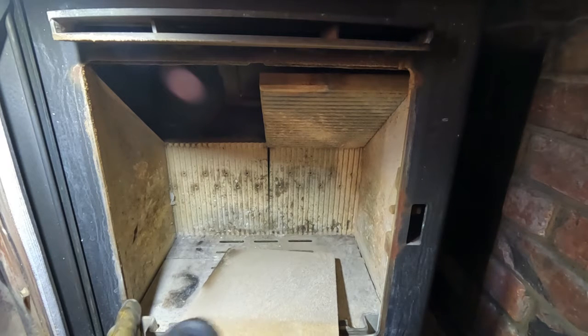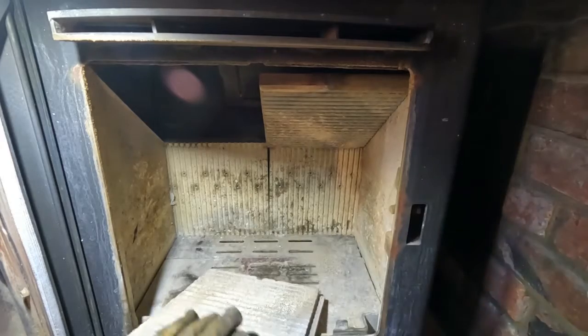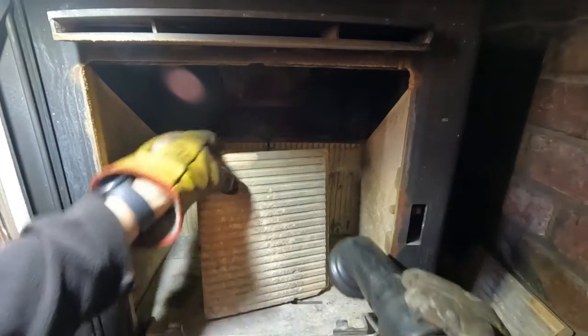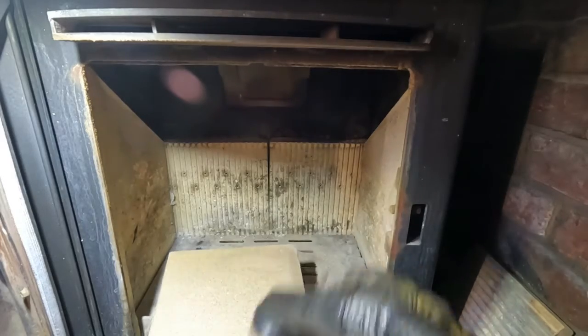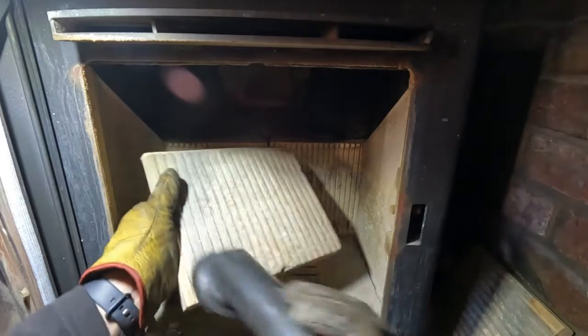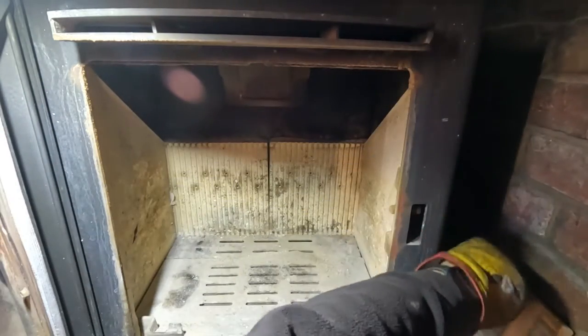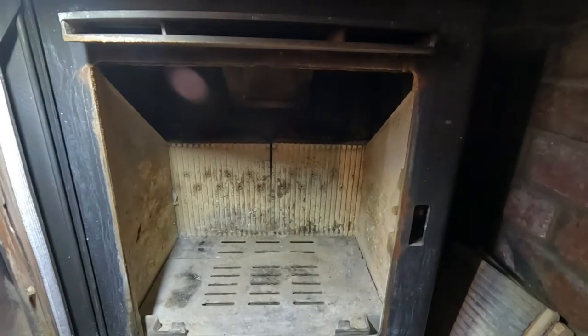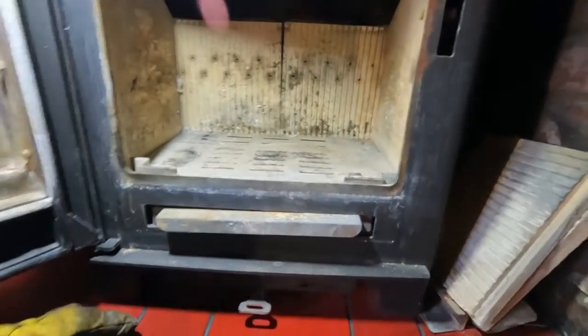I haven't done a Churchill for a while. Now the customer says the grate's broken, he's got a new one in order, but we'll have a look at that. Now I think these models have some baffle arrangements, so it's a bit of a pain in the backside. There is a Churchill model with some funny little flat bits, two of them, and they're a bit of a bugger. This one's a bit different. I have done one of these before, but not for a long time.